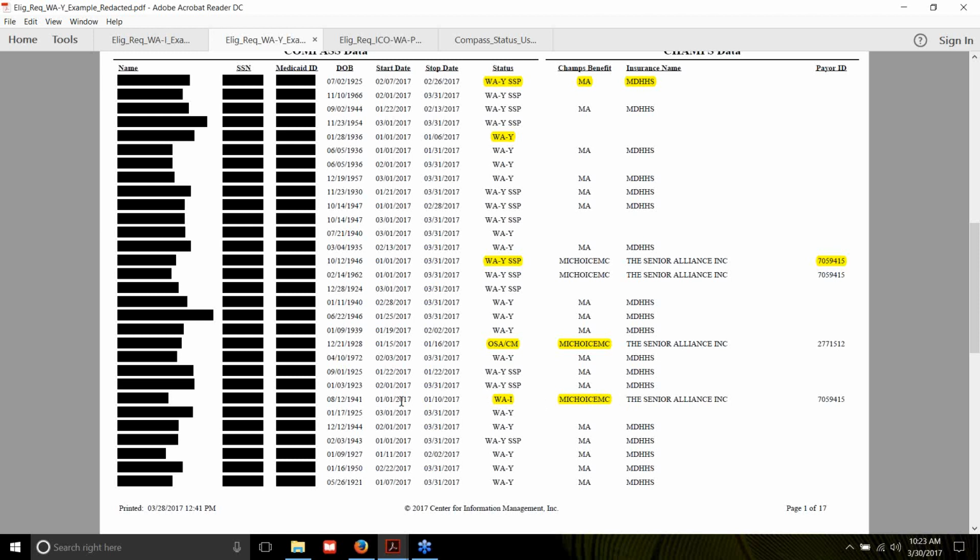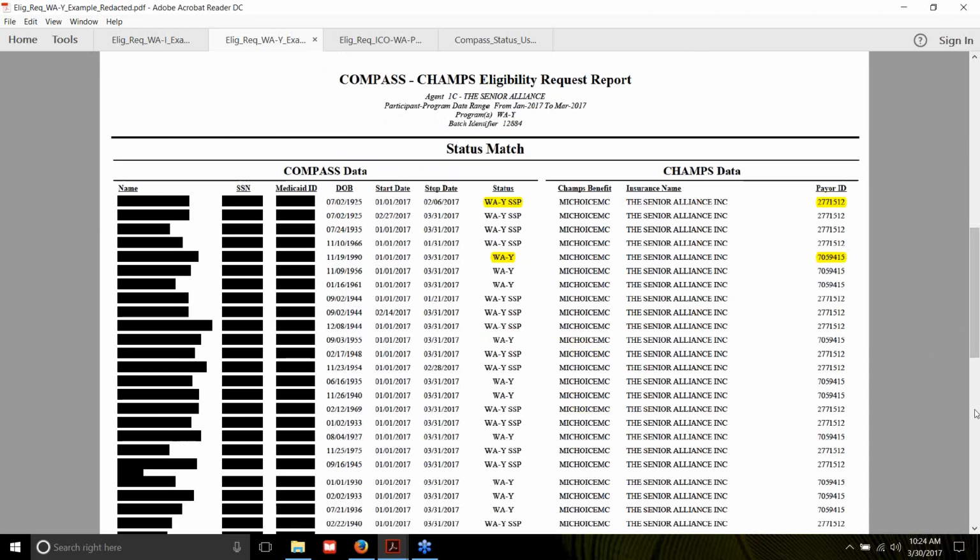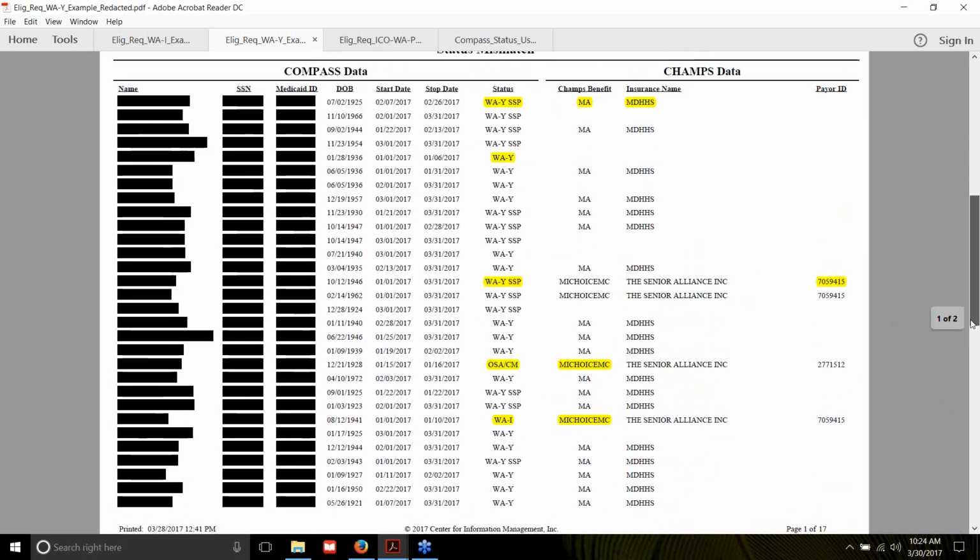Now, you may have had waiver I farther out before or after, but just this period is of which they say is My Choice. So you have to pay attention to the date range. It may not be your entire waiver I date range, for instance, that needs to get corrected. All right, let's go to the next example on this set. So then we have status matches on these ones. So for SSP, it's showing a 277 number, all good. For waiver Y, we're showing a 75, all good, and so on and so forth on down this report. So those are just the examples I want to show you.